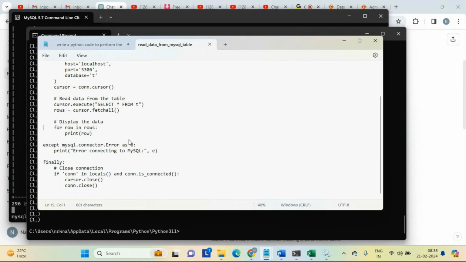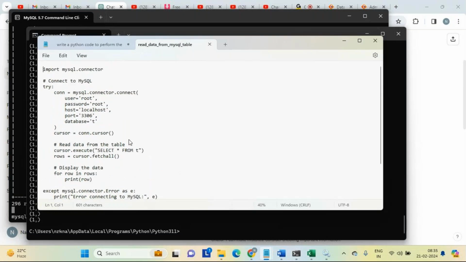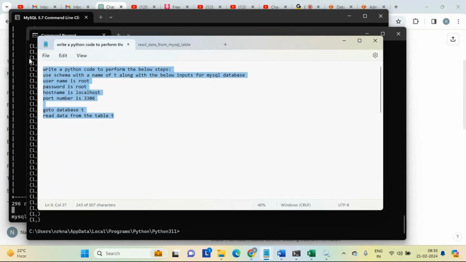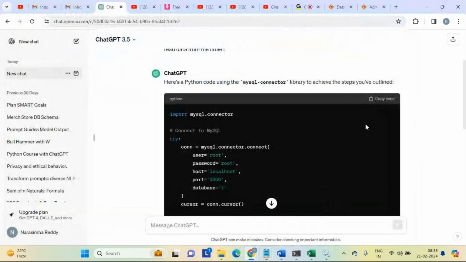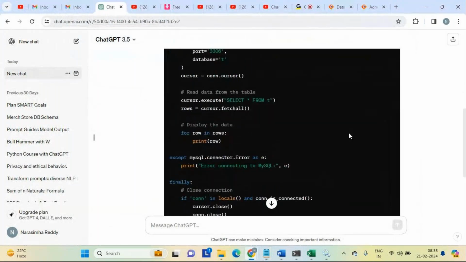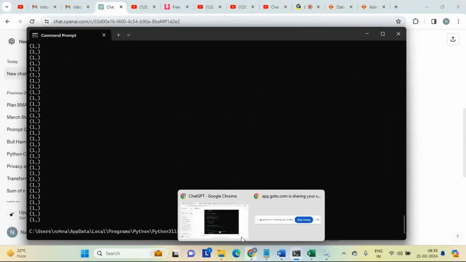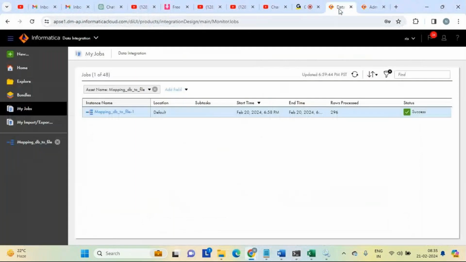So this is how we are able to look at the data. See how easy that is? We supplied all the inputs over here. Same thing. We copied it into ChatGPT, and we got the Python code that got executed from the command line. Clear, guys? I hope the first part is clear, right? So step by step, we are trying to do whatever is done over here.